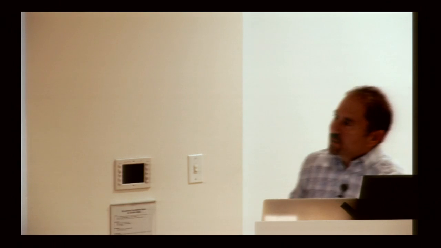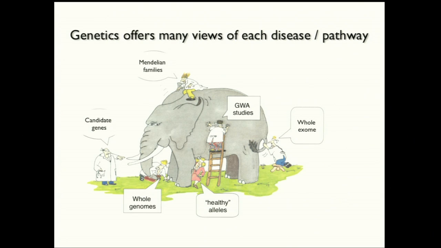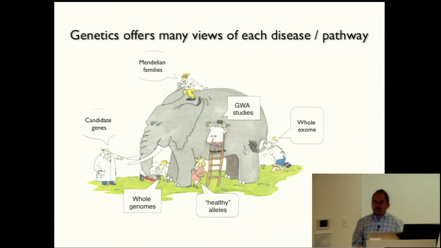So I've already discussed what it is that human genetics can contribute, and I'm going to skip over this because I've already mentioned this, but I want to make one other point that I pointed to earlier, which is that there are many different designs of human genetic studies. Some of them are done by pre-selecting in the population those individuals with very extreme and unusual phenotypes that have the characteristic that they travel in families, let's say, according to Mendel's ratios, and then you study those.